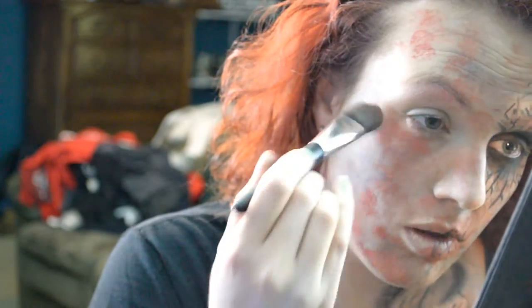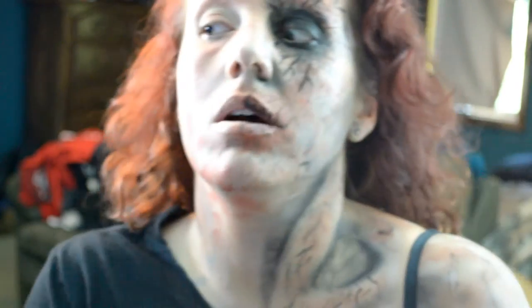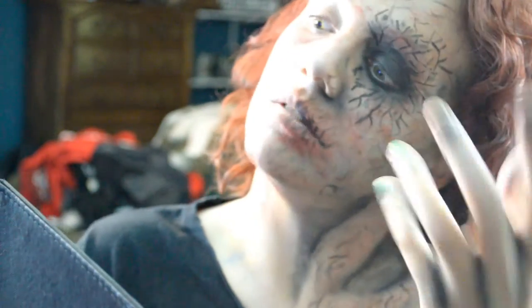So now I'm just sprinkling it anywhere. I just wanted to create some red. And then I'm going to go back in with black and all the good stuff. I'm going to go down here in my neck, here, here, here. And because I'm only filming this side of my body, I'm not doing my arm like I did over here in my hand creation. Look at that. That looks great.